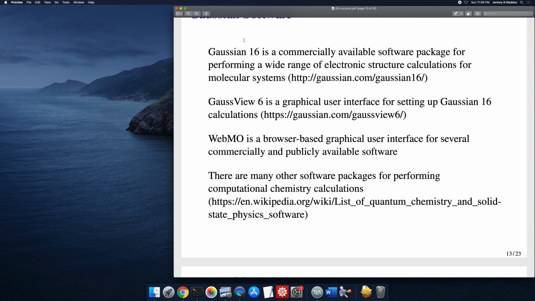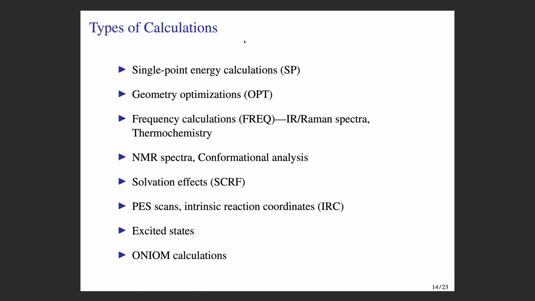The last slide here just lists, essentially, the content of the course. So these are the types of calculations that I'm going to be showing you how to perform, and then you'll be doing mini projects for these different types of calculations. The first one, the one that will be talked about in the next video, is called single point energy calculations, where you take a given molecular geometry and you calculate the total energy of the molecule. You can also calculate things like the dipole moment of the molecule. You can look at the molecular orbitals for the molecule. There's all sorts of things you can do with the single point energy calculation.